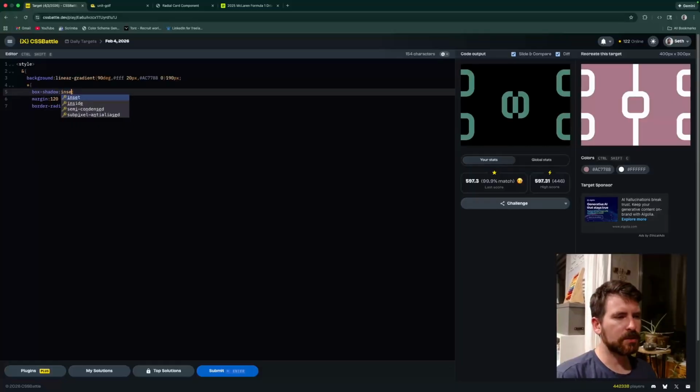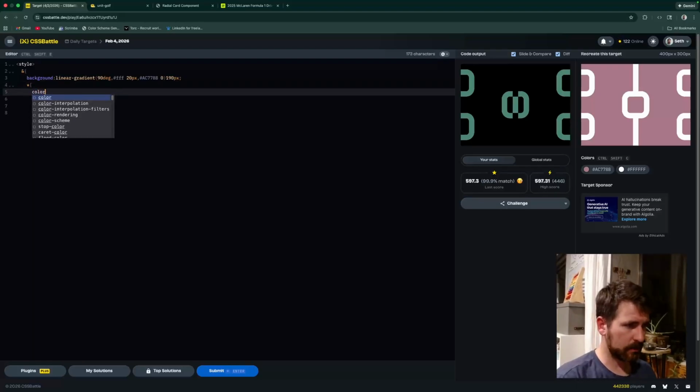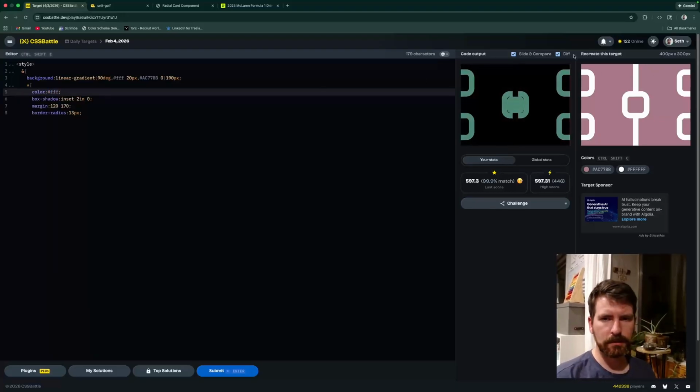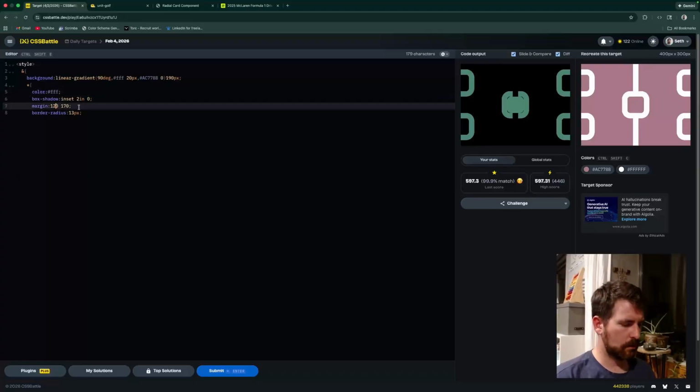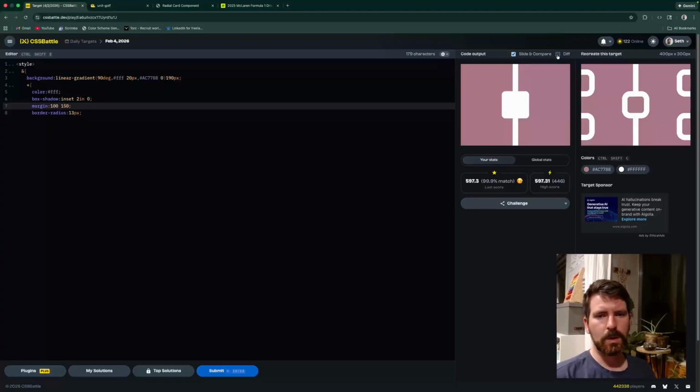So I'm still going to do the inset. We're going to do 2 inch and 0. But on the body, we're going to say color is FFF, right? So then we're going to open our body up to be 100 by, oops, there we are, just a key away, just missed it. All right, so this is my idea.